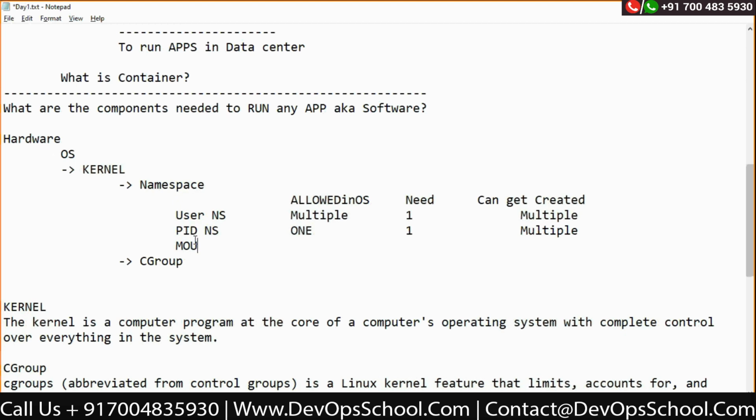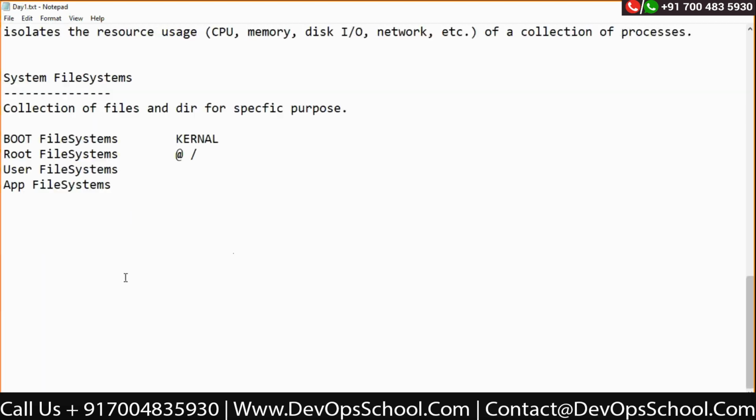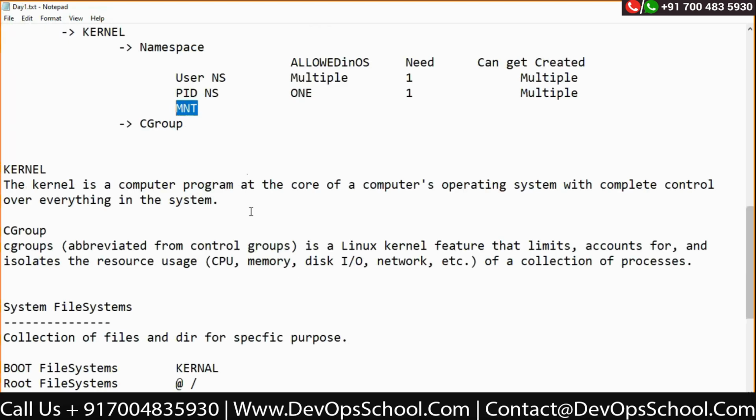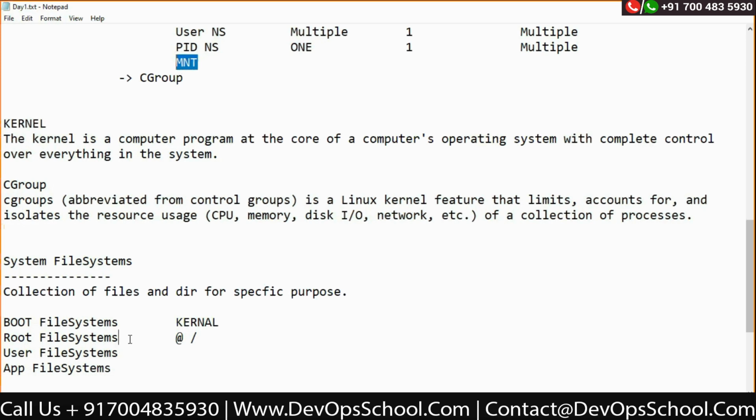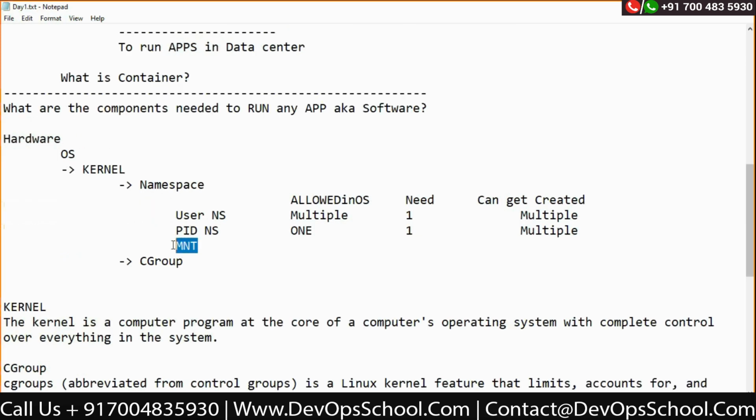MNT, mount. Now mount can be created from which namespace? In the kernel, you have a mount, right? Mount means root file system. So guys, mount can be initialized by the mount namespace, MNT namespace.